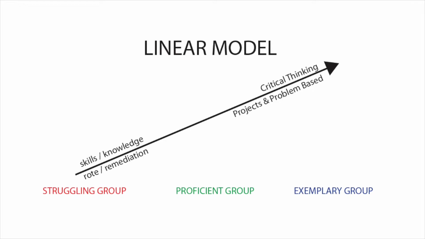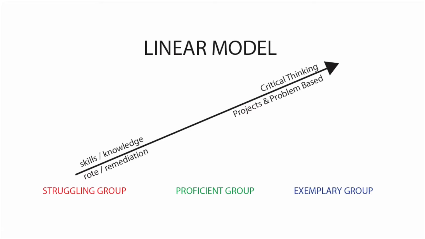So for your low performing students, you want to use different strategies for them. And for your main group of students, you have some strategies that you're going to use for them. And then for your exemplary students, you may have some higher order strategies. You may have them helping the other students, or doing a more advanced project, right? But what happens is that the advanced group gets to do more of the engaging projects, more of the fun hands-on activities because they do all their work. They understand. We trust them.